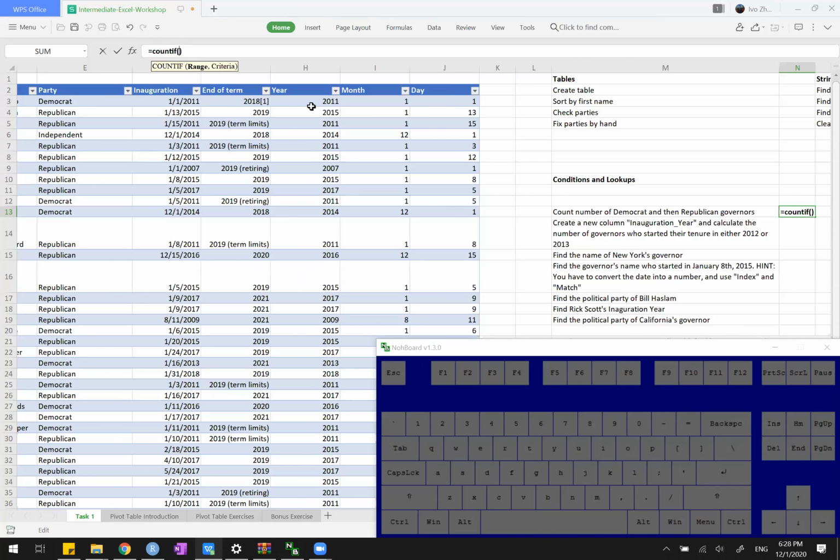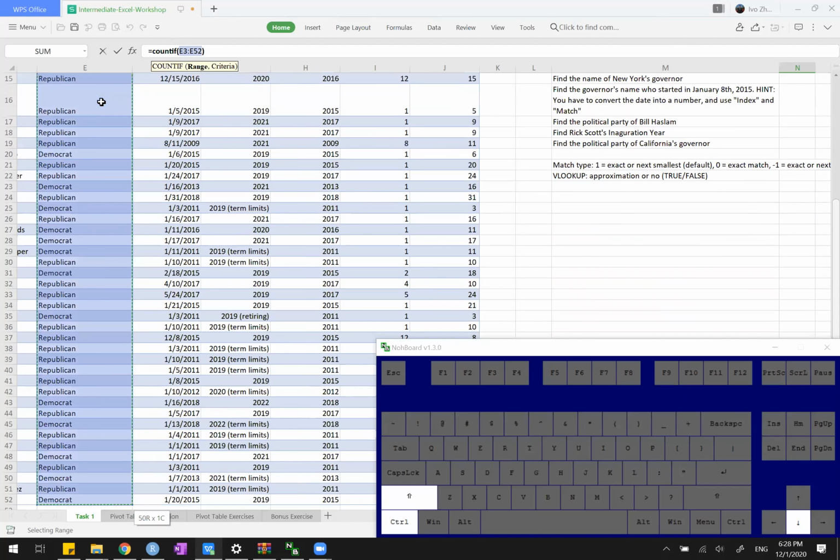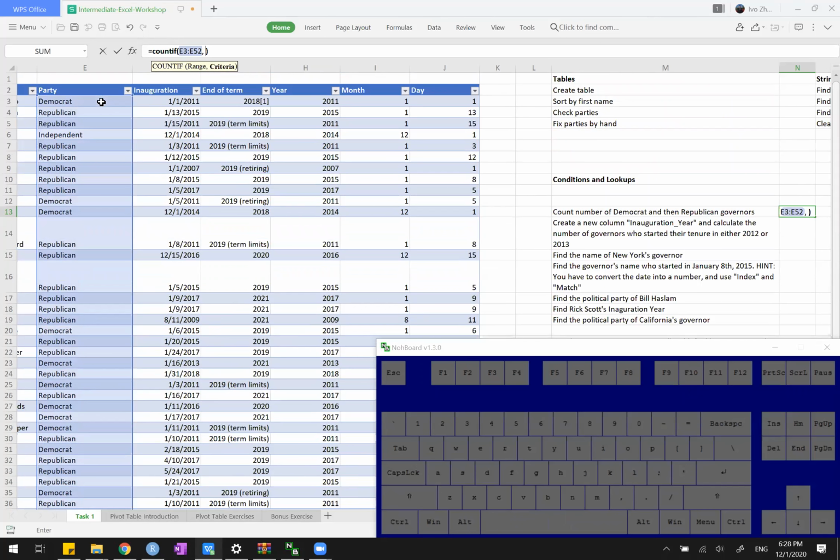So in this case, we use a COUNTIF. The first parameter that we're going to put in is the range. What we're looking for is in the party column, so we select that. And then we want to count all the Democrat governors, say. The criteria is that the value is equal to the string Democrat.